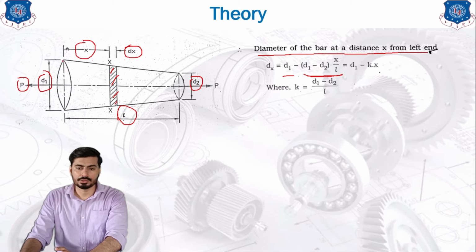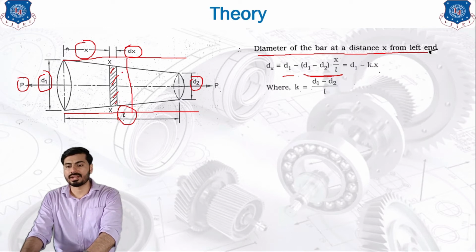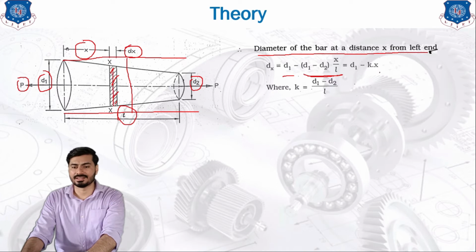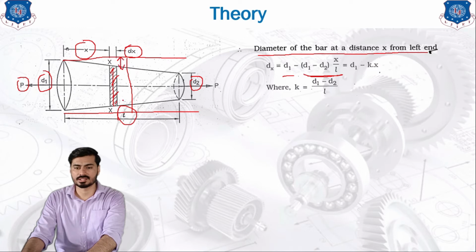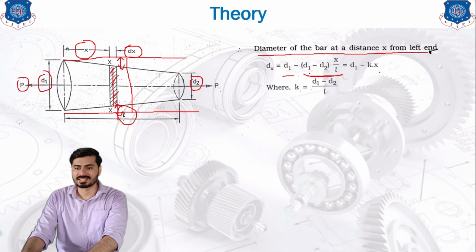How? For that, you need to use some geometrical methods, and for that we are going to draw a parallel line like this. If you draw the parallel line, this entire length is of diameter d1. If you want to find out the diameter of this length, you need to subtract this much distance from both ends from the diameter d1. If you can subtract it, then you will be able to solve it. Otherwise not. So we have done the same thing over here.